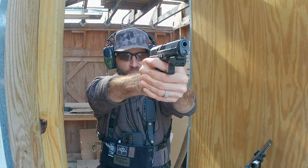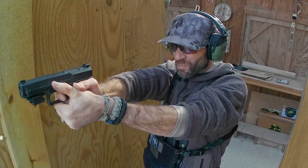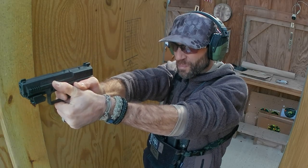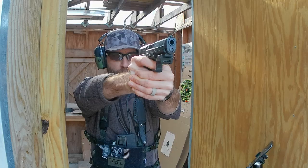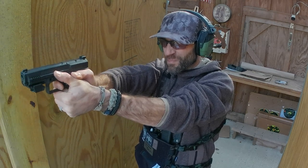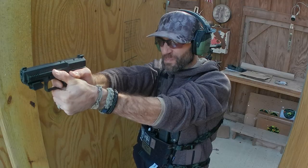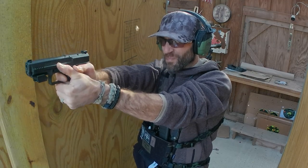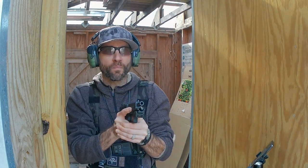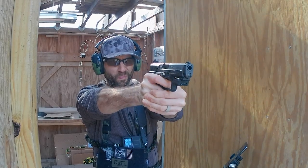At this point in rounds seven and eight, I'm really focused on making adjustments. I need to move far less, be more critical with my aim, and smooth everything out — smoothing out my trigger squeeze, shooting at a regular pace, really paying attention to the details. Now that I have something to benchmark and measure against, I'm starting to get a rhythm and understand what I'm doing wrong. Even without a trainer here, I'm really able to pick things apart, understand, and diagnose.